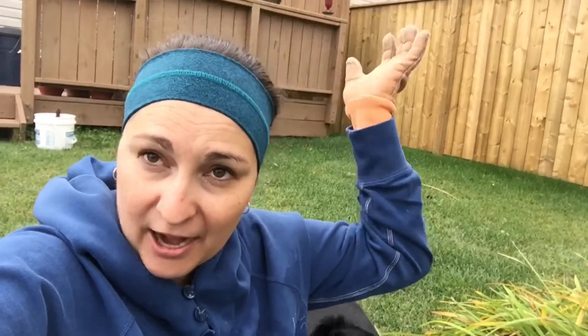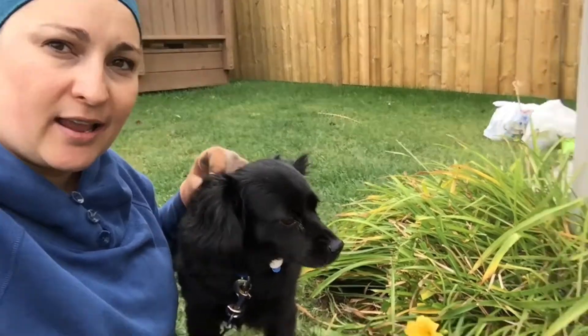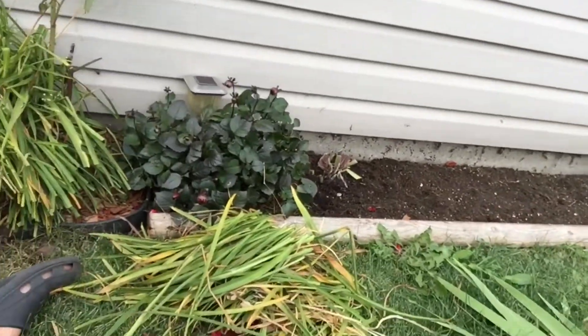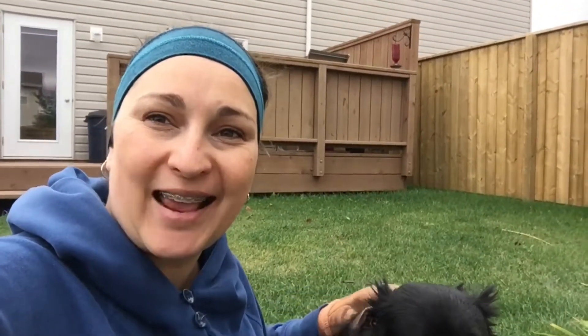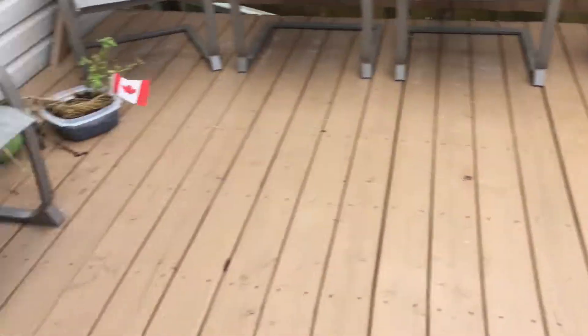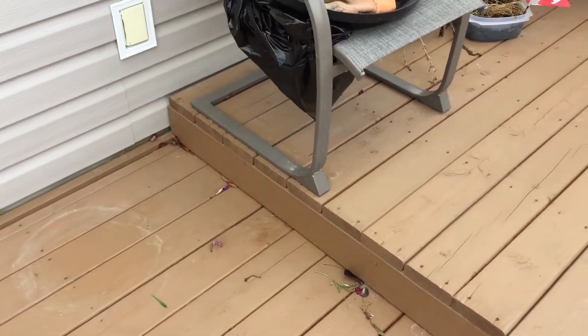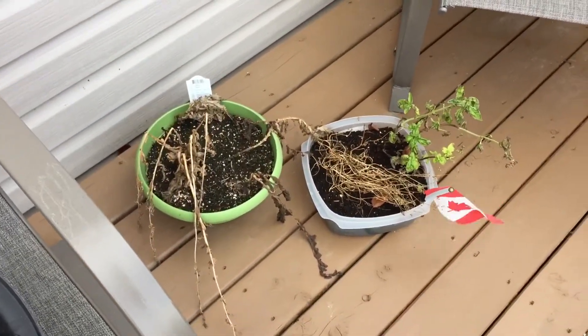Comfy clothes, crazy hair — that's just what is happening today. It's my day off, my puppy is here. I'm cutting some stuff; you can see I have my little flower bed there, I cleaned some stuff already. I'm going to be cleaning my deck a little bit — as you can see there's leaves and just dirt. We had a windstorm a few days ago, it was really bad.